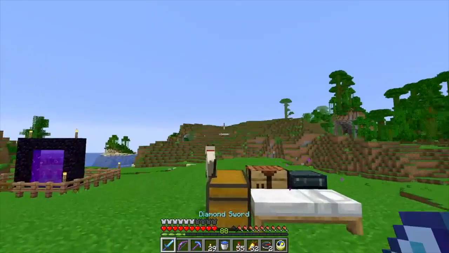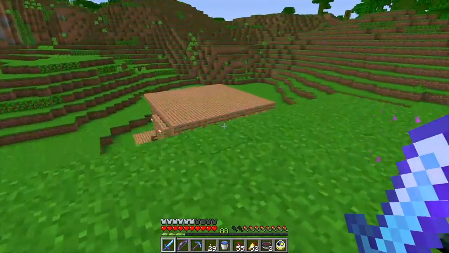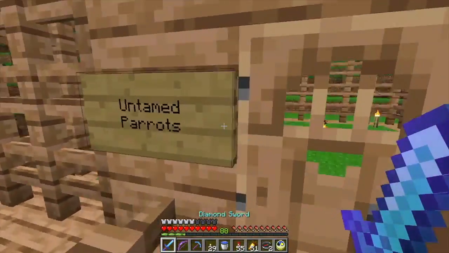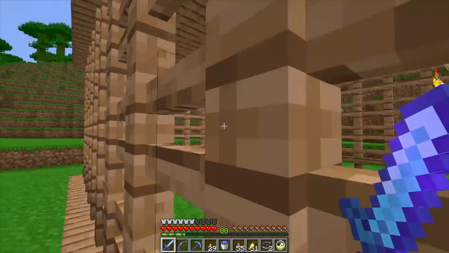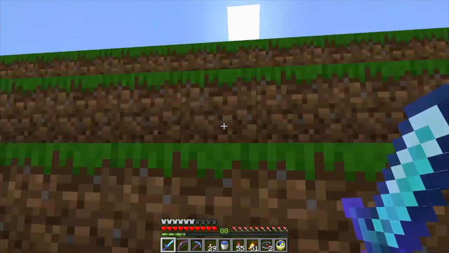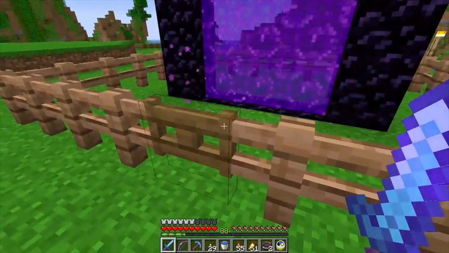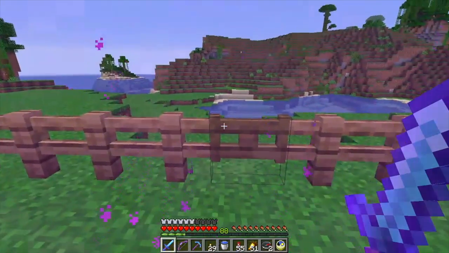Ow. It's a cat sitting on a chest. Hi. And of course you can't open the chest. That's fine. So then he built this little aviary that had parrots in it at one point. I don't know where the parrots went. That's okay. So that was purely utilitarian, nothing super critical, and no real builds out here other than that little aviary. Let's get back in to the Nether.